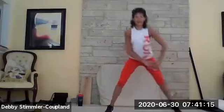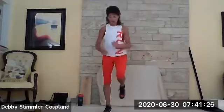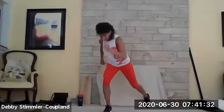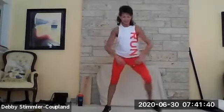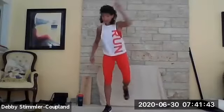Push those weights aside. Around the world lunges. Right leg. We go forward, side and rear. Forward, side and rear. On the sideline, inside leg is straight. Yeah, baby. Four more, this leg. Three. Two more, this leg. Una más.